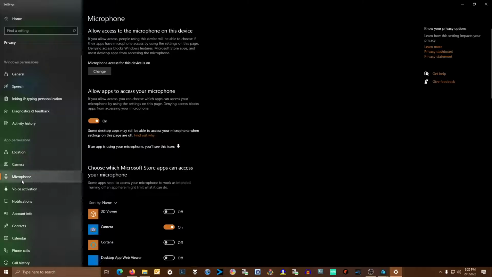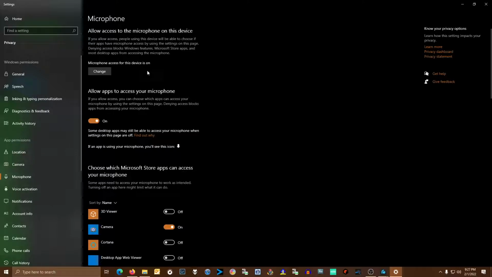Go into the microphone section. If you look up at the top, you'll see it's settings. If you go down to your search bar down here, just type in microphone, and the one you want to choose is this one here. Make sure that it does show this section, and once you're in here, you'll land at the top. So the first thing you want to make sure is that the microphone access for this device is on. If that's not on, you're probably not going to get any input whatsoever.